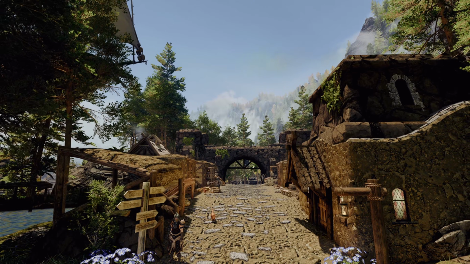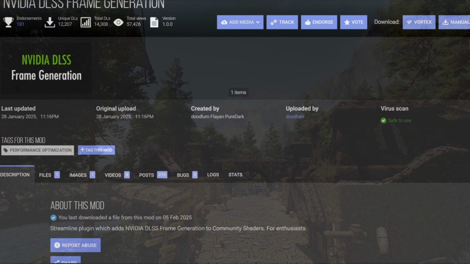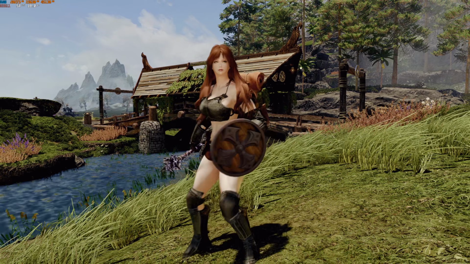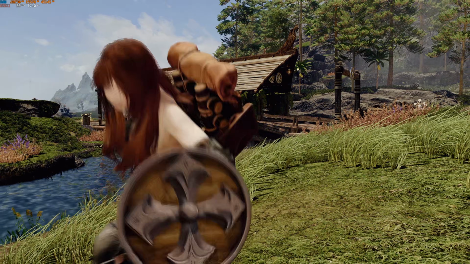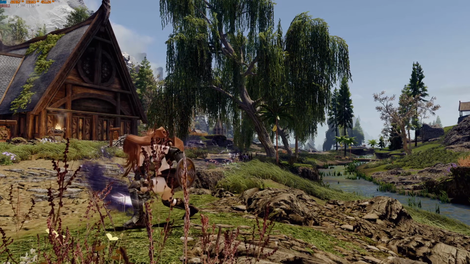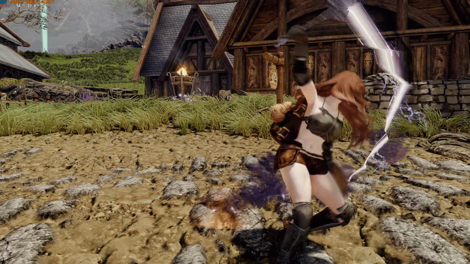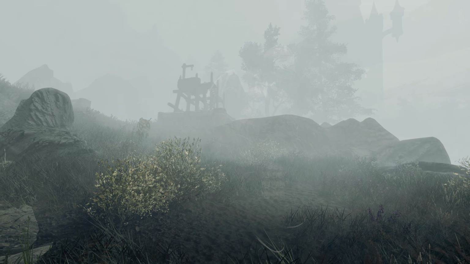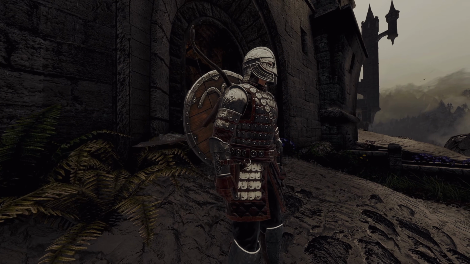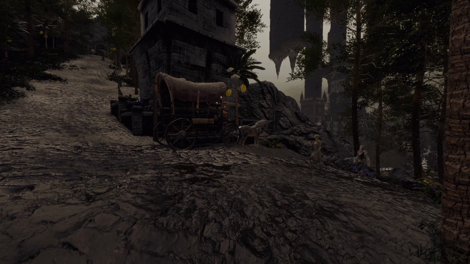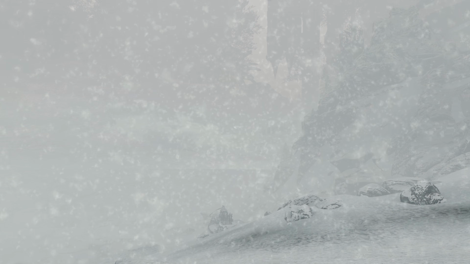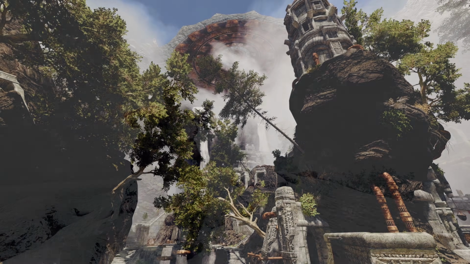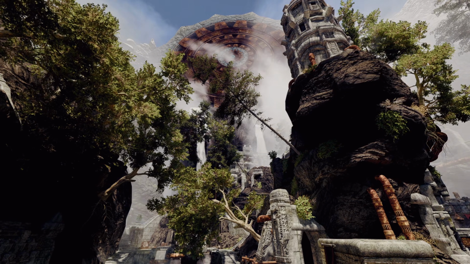And the recently updated deep learning super sampling frame generation feature has become a decisive factor for many Skyrim players choosing community shaders. While community shaders already provide significantly higher FPS compared to ENB, the addition of an upscaler further enhances performance dramatically. This massive performance boost makes community shaders an incredibly appealing option. ENB has remained stagnant for quite some time without major updates, whereas community shaders continue to receive active development. This ongoing progress suggests that it could eventually surpass ENB in terms of shader quality. For that reason, this is definitely something worth keeping an eye on.